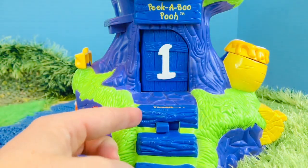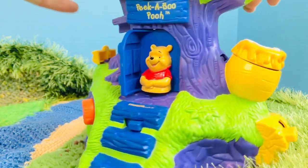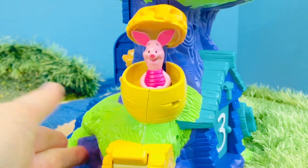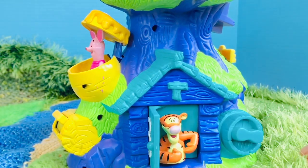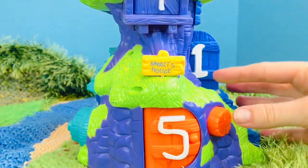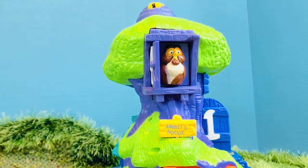Let's start with door number one. Oh, hello! Let's play. Who is hiding in the yellow honeypot? Any guesses, Tiny Fans? Let's turn the tree house and see who's in number two — Tigger! Can you find Tigger? I would guess Tigger is behind number three with the letter T. Tigger! Can you find Rabbit? Do you remember where Rabbit's door was and what color? It was the orange door. Rabbit! Can you find Owl? Well, there's only one door left and it's in the tree. Owl!